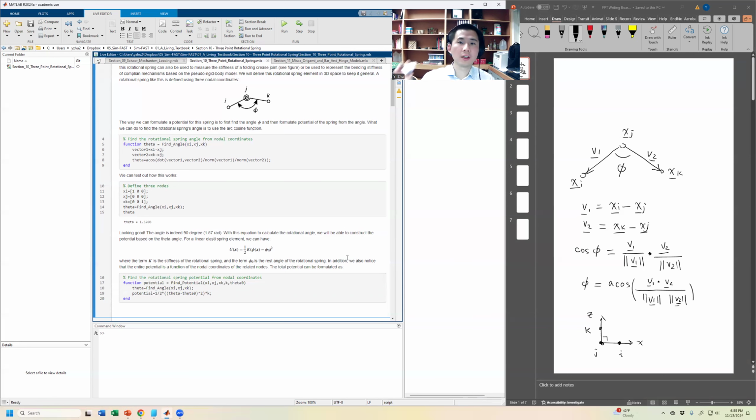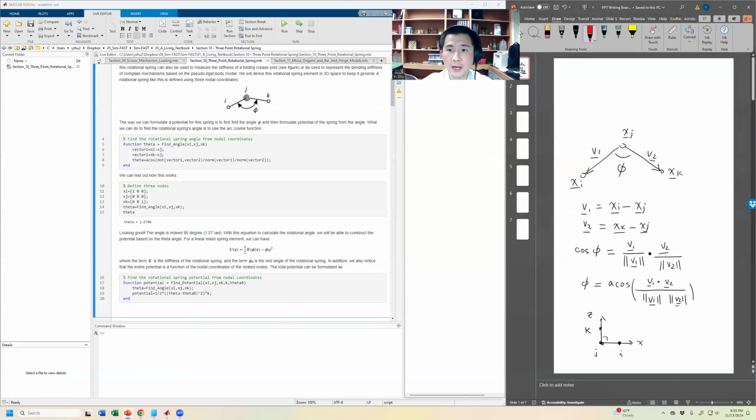So the system we're going to be looking at is really just like this, clips. It has a rest angle, which is basically where the system wants to rest if you don't put any force there. For instance, if I don't apply any force, these clips want to stay in this configuration, right? The angle between these two tips forms an acute angle like that. If I apply forces, it can deform, but I do need to do a little bit of work to put some forces there to open it. That's the same thing this three-node rotational spring can do.